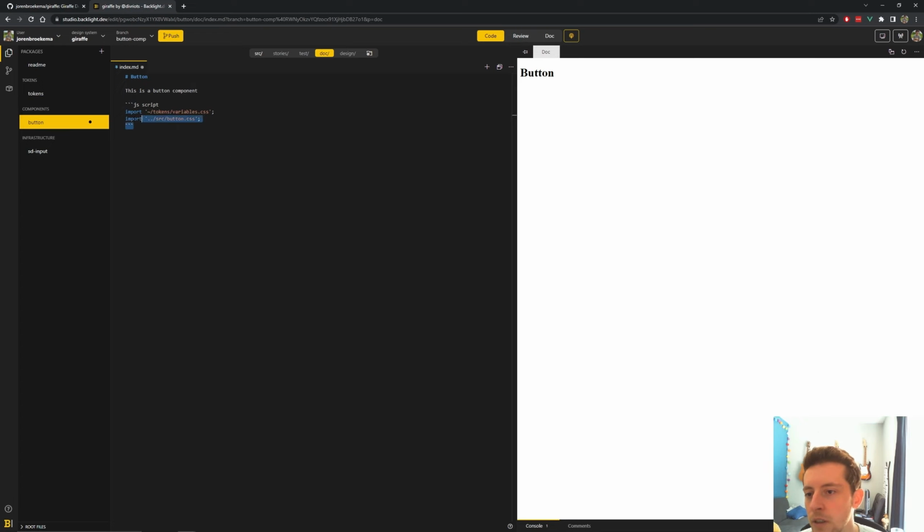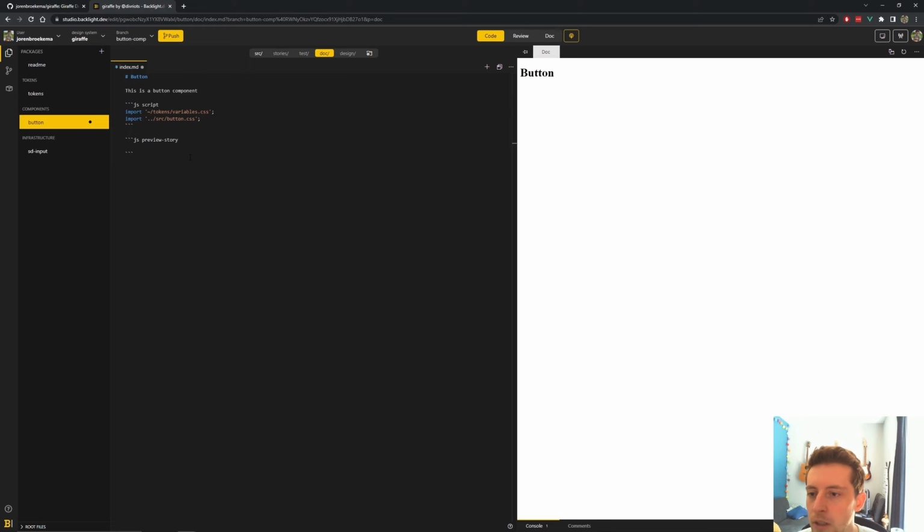So now we have the style sheets loaded. We have all the CSS variables, and we have our button class basically. And now we can actually make a button demo. So we can do here, preview story. This is actually a code block that you can then create into a story.